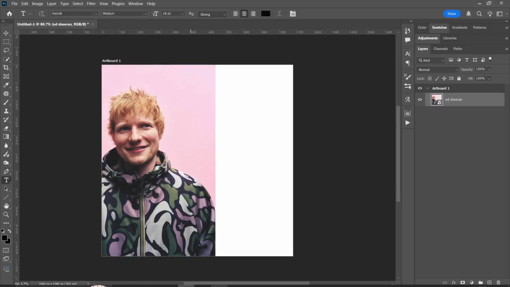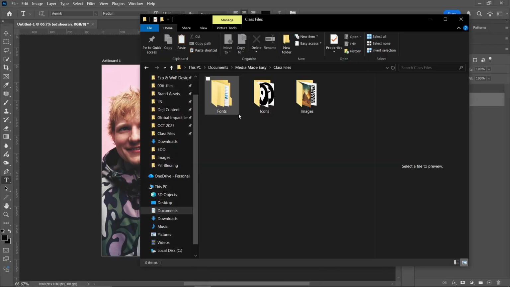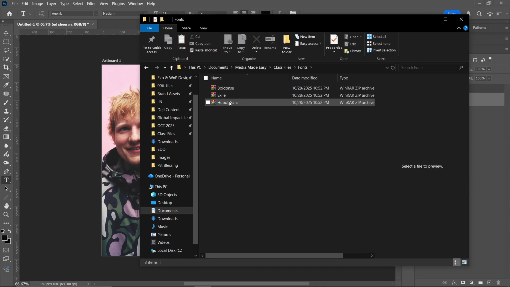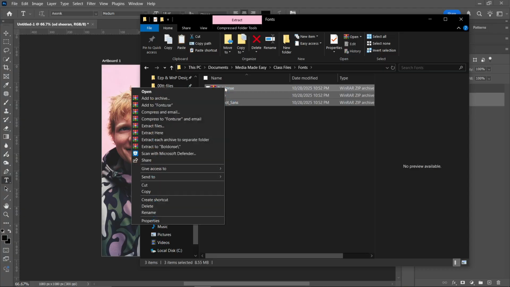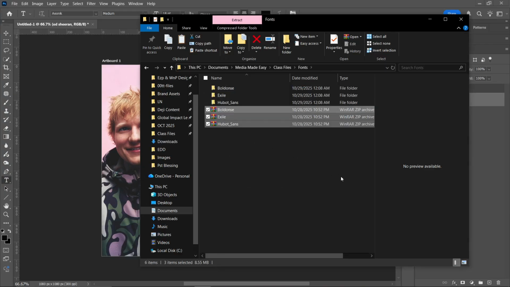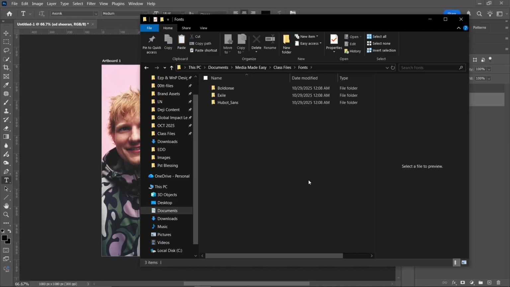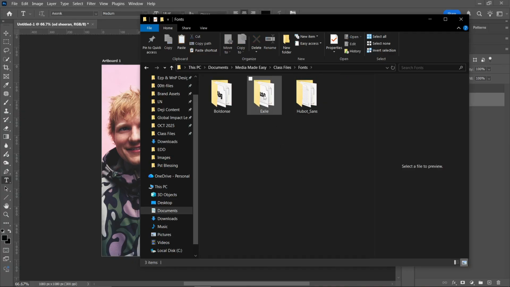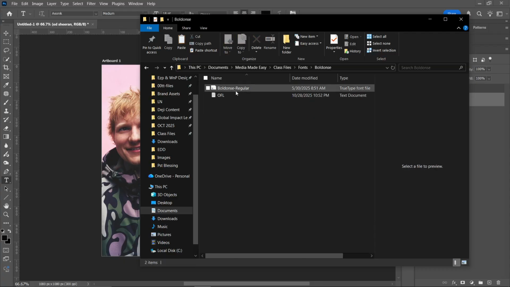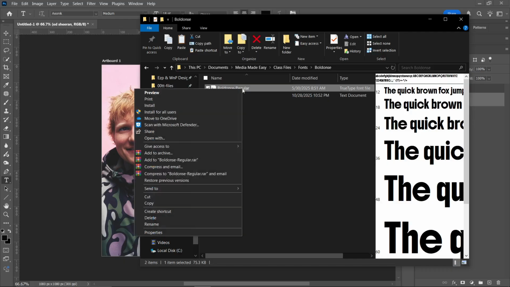any kind of fonts you want. So just for educational purposes for this class, I would show you how to install fonts, in case you don't know how to do that. So I'll come to my file, wherever my font is, and if your font is in a zip file, extract them. Let me extract them to a different folder, and then let me open this one. Okay, so let's click, and then you see.